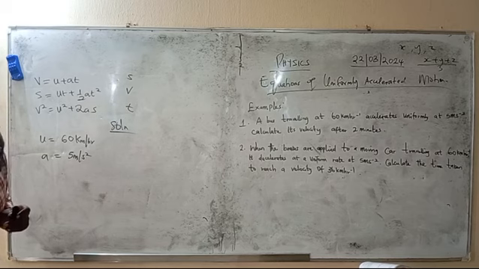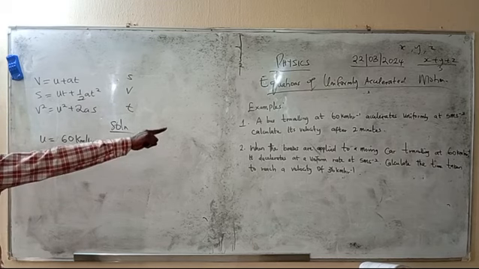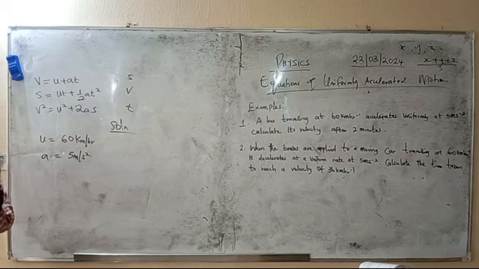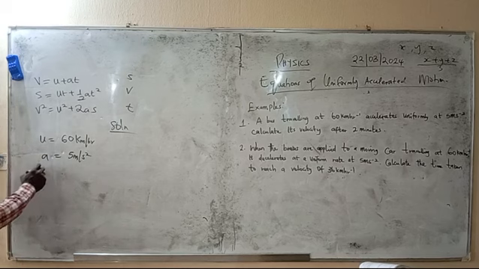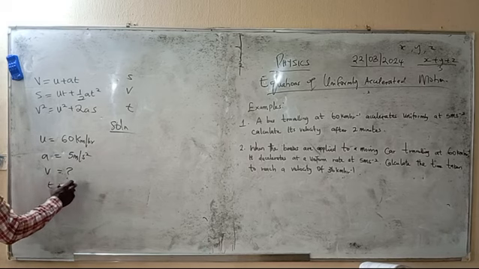What next did they give us? They say we should calculate the second velocity, which is the final velocity. They may not write final velocity for you, but you should know from the question that it is the final velocity, which is v. We don't know it, right? And they gave us time, which is after 2 minutes. Time is 2 minutes.